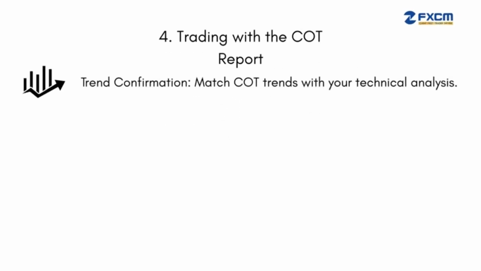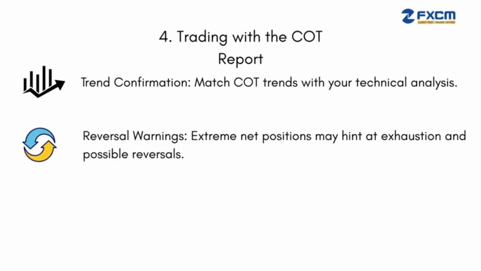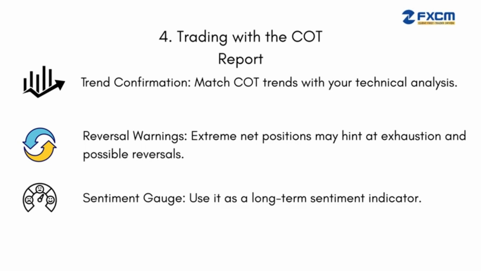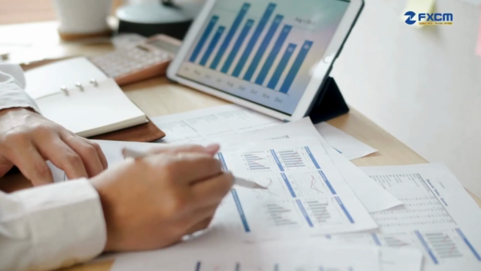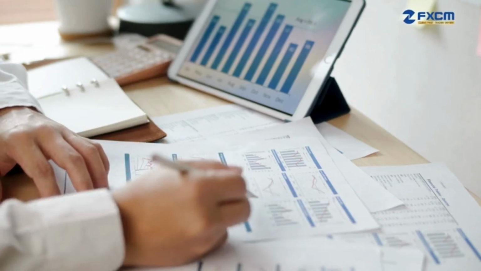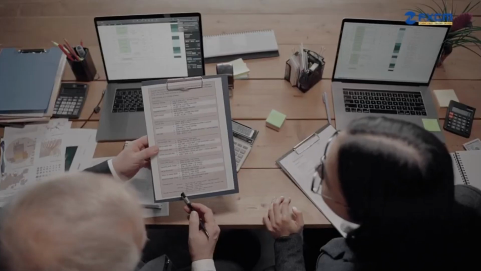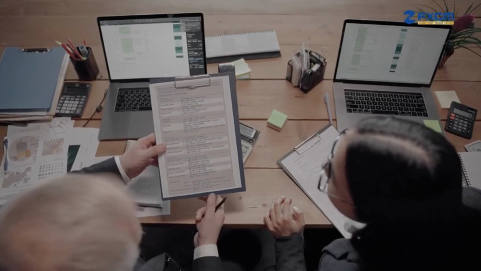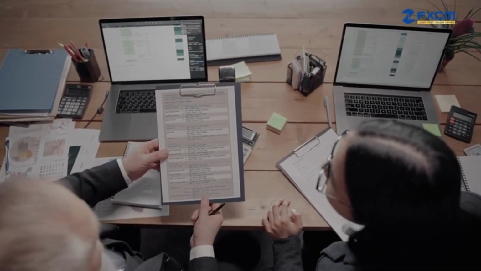Confirmation, match COT trends with your technical analysis. Reversal warnings. Extreme net positions may hint at exhaustion and possible reversals. Sentiment gauge. Use it as a long-term sentiment indicator. By understanding and tracking the net positions of key market participants using the COT report, traders can gain a strategic edge, especially when combined with technical and fundamental analysis.